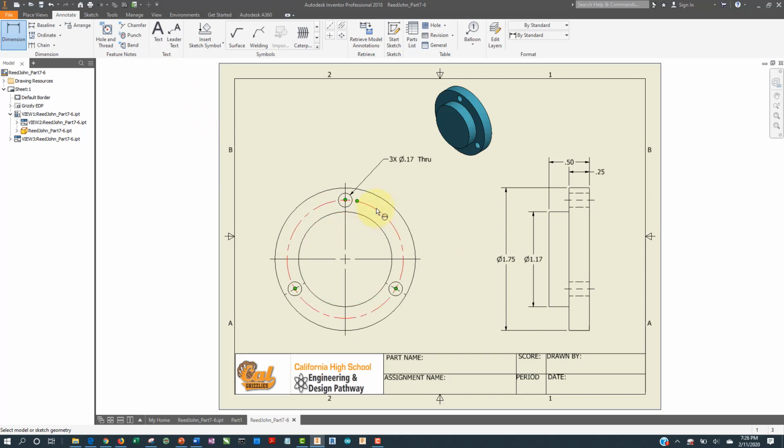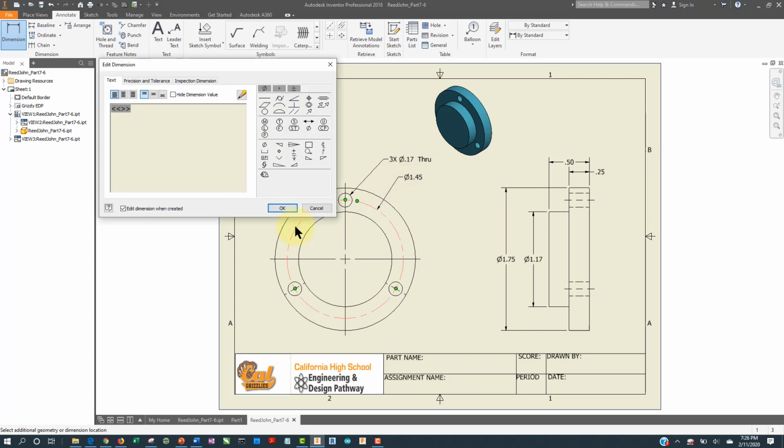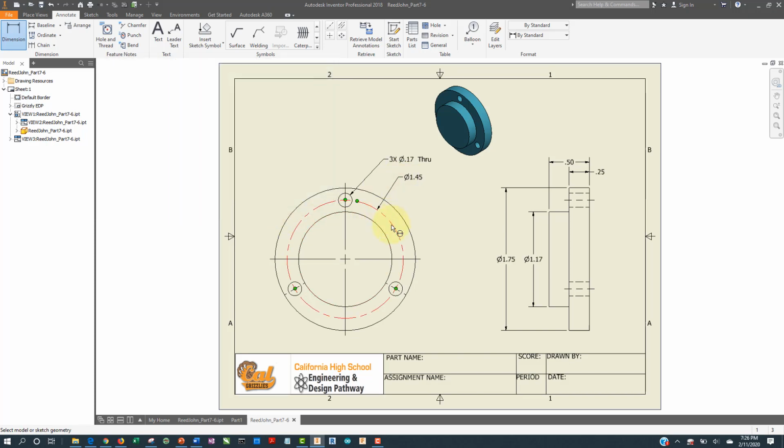Now we're going to want to dimension this radius here, and you'll recall that in the plans it's listed as a radius. Now I'm going to leave it at 0.45. Let me just do both, so I'll leave it at that. But what if I did want to put this as a radius? I can click here, right click, and choose dimension type.